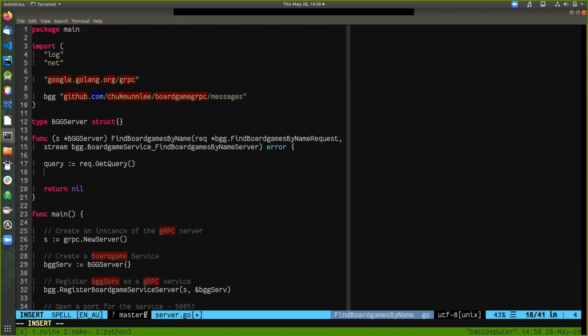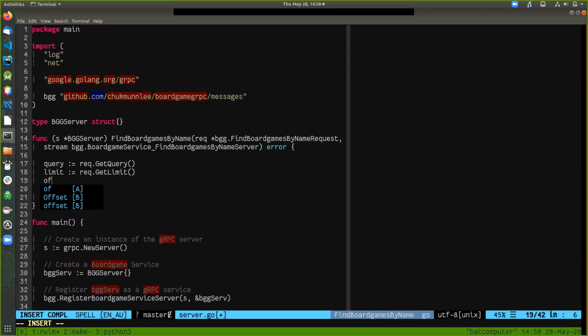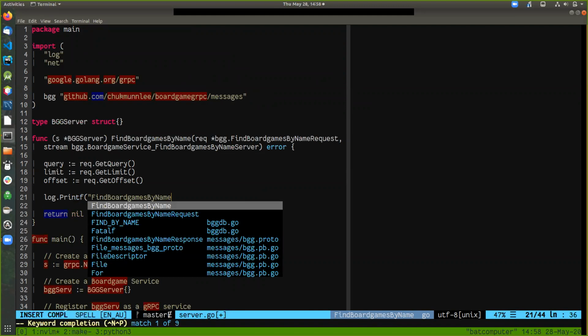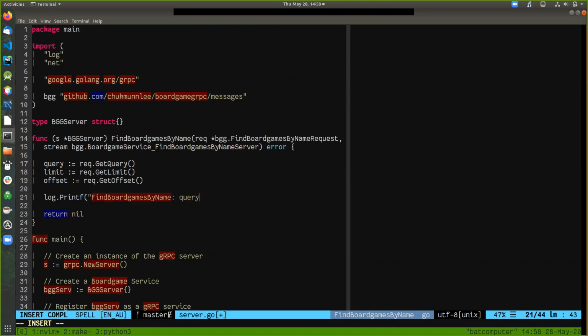Okay, so I can go like this and then go limit. And then I can also go get offset. Okay, so let's just print out these few values. I will say this find board game, and then we can say query equals to string, right?